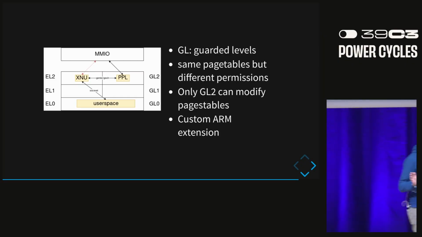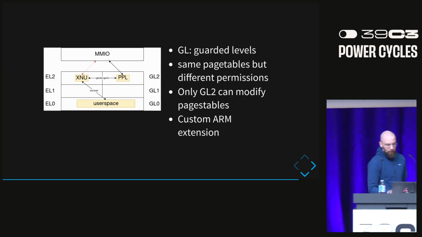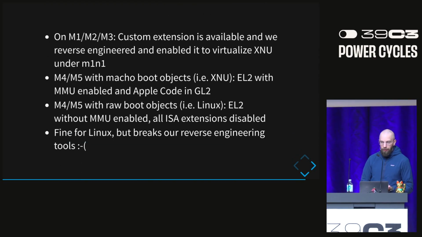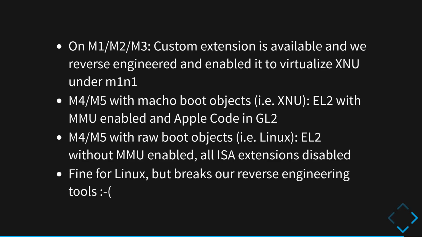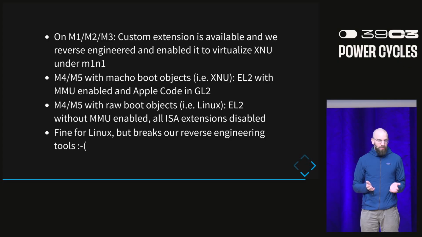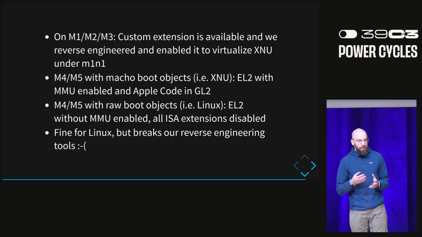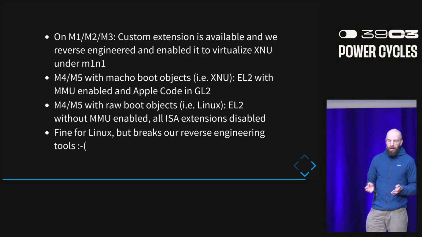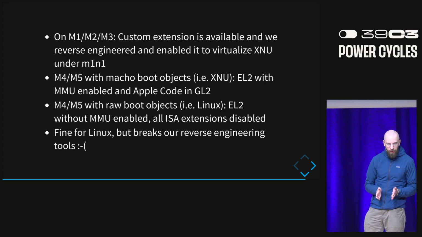So one of the things they did, they originally introduced on the iPhones this page protection layer, which runs in a higher privilege level, and only that one is allowed to modify page tables. And this is all fine. We reverse engineered all of this, and we're virtualizing all of this on M1 and M2, and M3 as well. But with M4 and M5, they disable these instructions for us. We don't know why. Maybe it is because ARM doesn't like them doing this, or doesn't like them allowing everyone to play with these instructions, because they like to keep the instruction set very, very straight and contained.